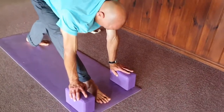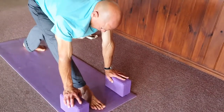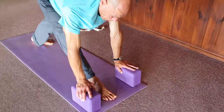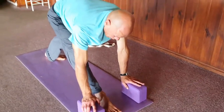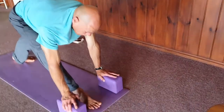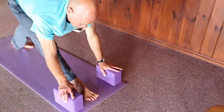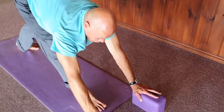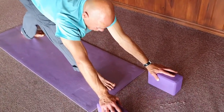Now this is the variation of Parsvottanasana, the easy version of Parsvottanasana, but it is a beautiful stretch of the hamstring. Keep the pelvis square, not allow the right hip to go forward, right hip back, left hip forward. Those of you who wish to go further, even on the bricks, reach further and further more.